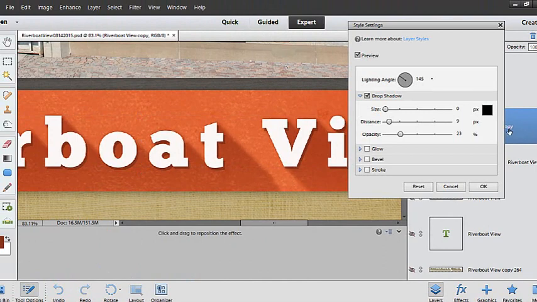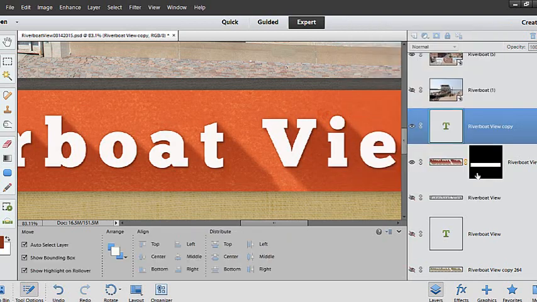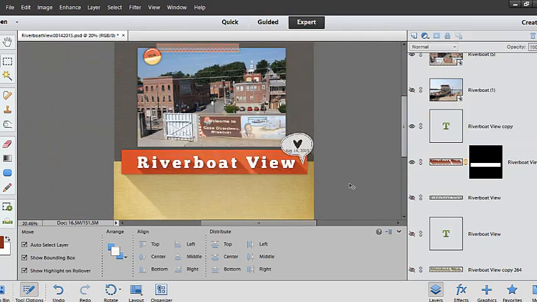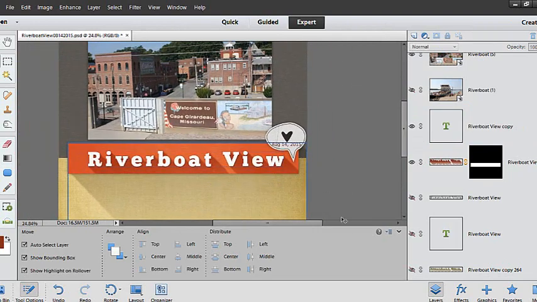That's a little too much. My distance, I'm going to put it all the way down to, it looks like 6. And just 1 or 2 pixels. Raise that back up. There we go. Now that looks good. Now you see I have a long dark shadow on my text.